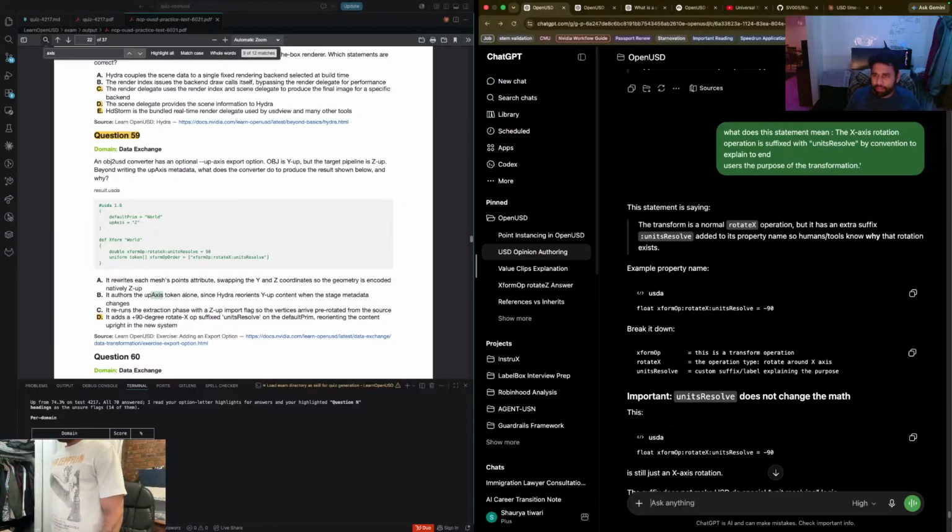The transform is a normal rotate X operation, but it has an extra suffix, unit resolve, added to its property, so human tools know why that rotation exists.